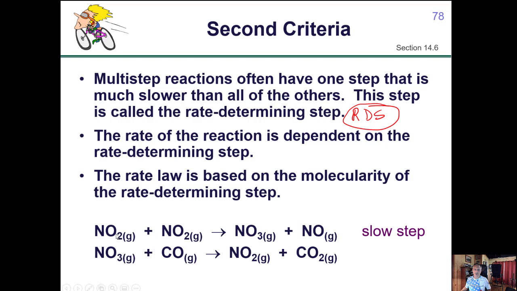Okay, we're proposing that the first step is the slow step. Now we know that it's bimolecular in NO2, and we're proposing that the second step is a fast step. And that makes sense with our analysis because carbon monoxide in the experimentally determined rate law is zero order. It has to be there, but it does not affect the rate.